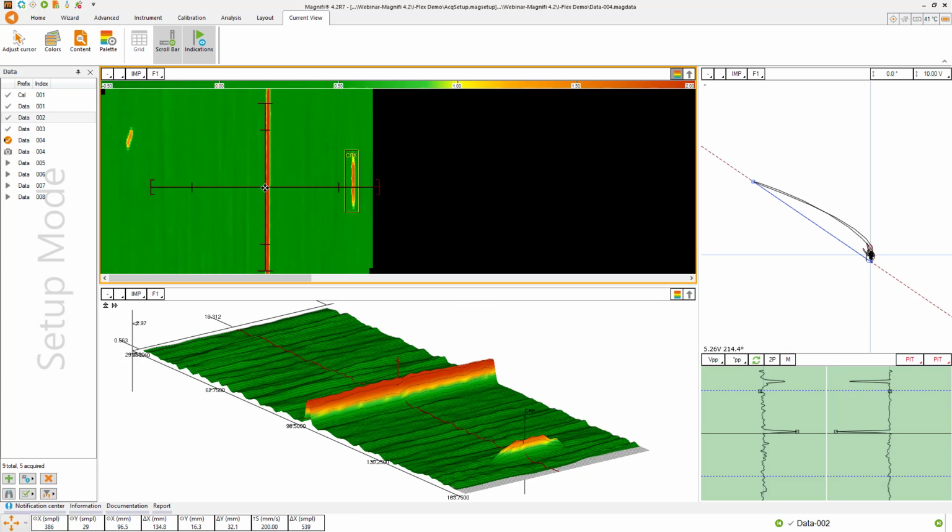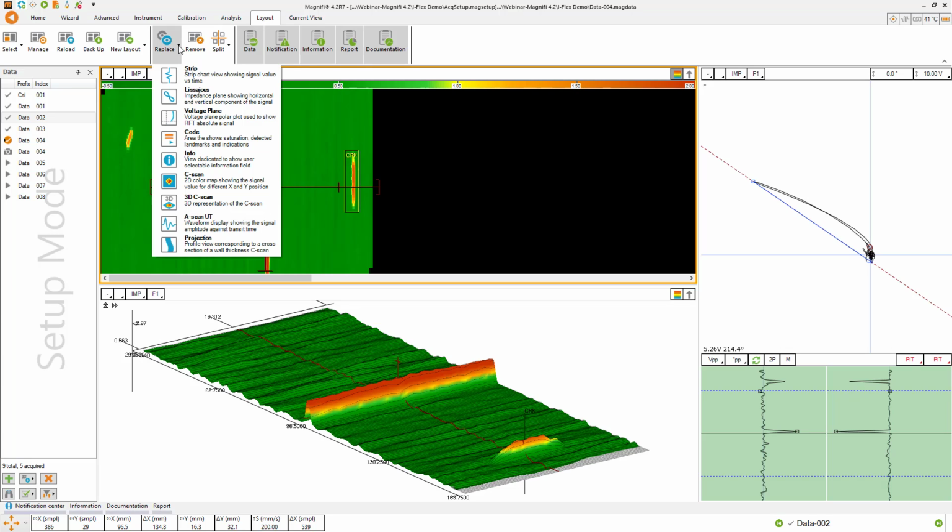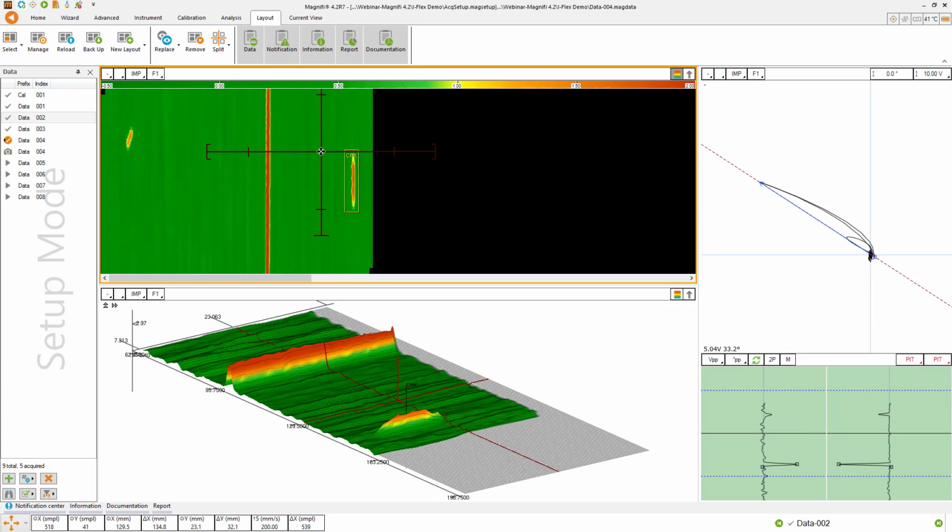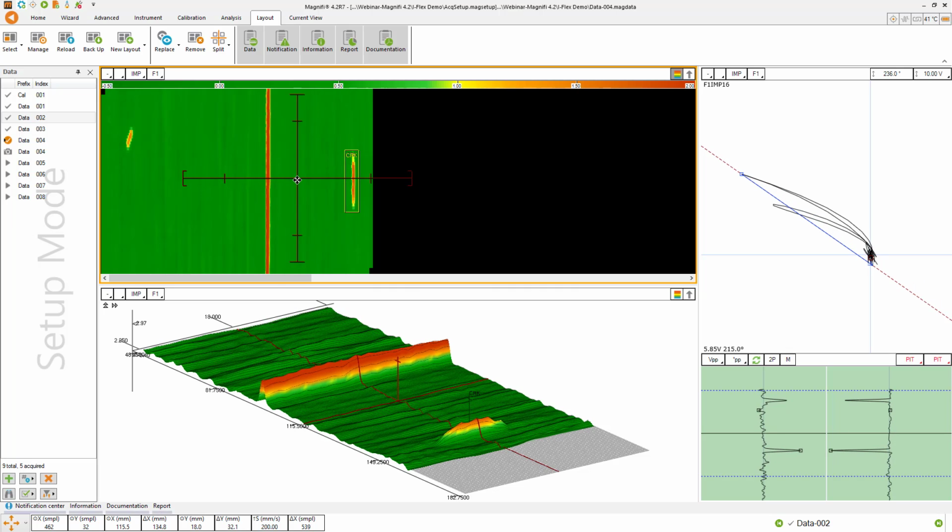Any modification to the layout, you will be able to do from the layout menu. You can split your layout, you can replace a view with different views, and you can create a new one from scratch. So it's at this place that you will adapt the display the way you want it.